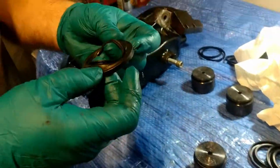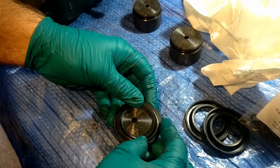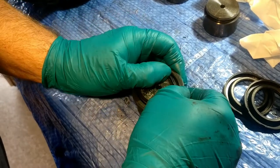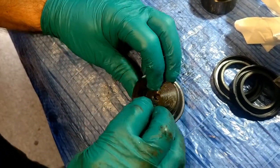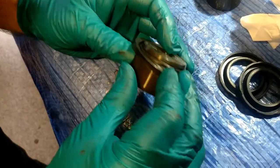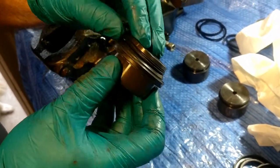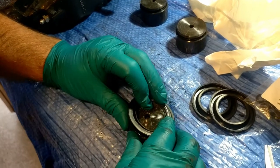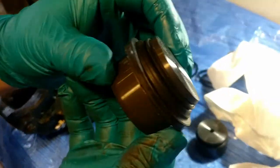You take your new seal, make sure you put it on the right way, which is going to go that way, and manipulate it on with your fingers, gently. And it should pop in. Nope. It is a bit tight, so it's just a case of working it around. Now the problem you'll get is it'll maybe twist. Is that twisted? It is. So if it does twist, just take it back off and start again. There you go. You tend to find once you get them on, they'll pop in.